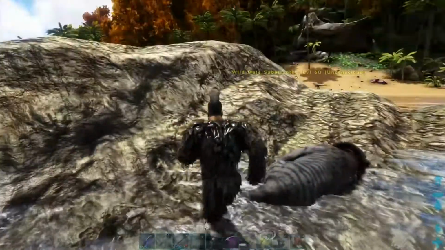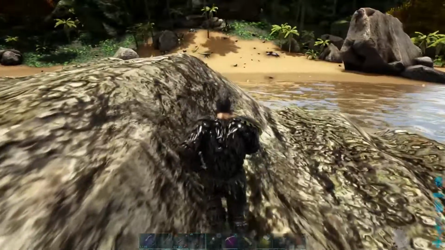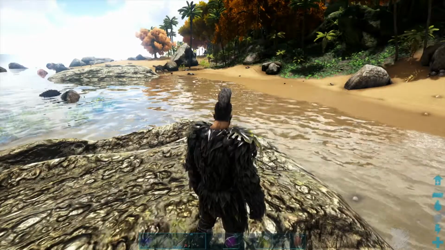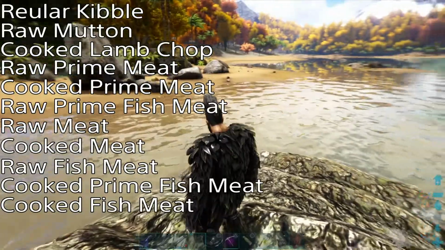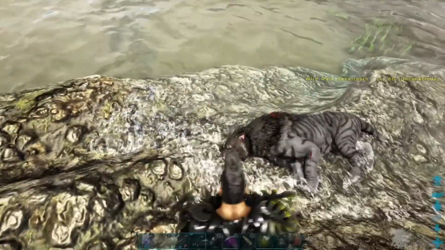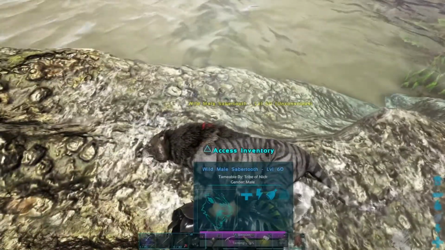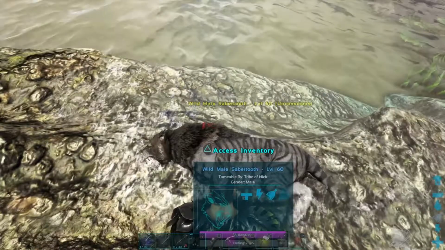We'll be getting, I think, an extra 29 stats. Yeah, 29 on taming. You get half of his original levels minus 1 if you're using kibble. If you're using some of the different meats, you'll get less than that. I'll put a list up on screen of the different meats you can use, from the most effective to the least effective. You shouldn't need to use narcotic when taming a Sabertooth unless you're using, I think, the cooked fish meat at the bottom, but I really don't know why you'd be using cooked fish meat to tame a Sabertooth. So, you're not going to need to use narcotic, but the further down the list you go, the longer it's going to take, and the fewer levels on taming you're going to get.